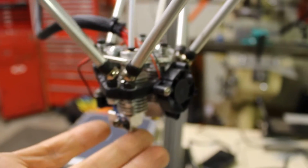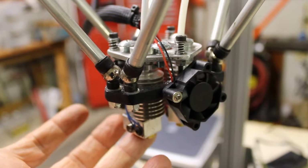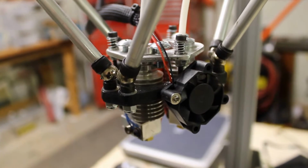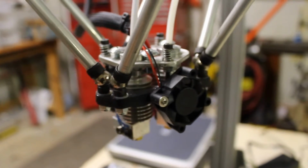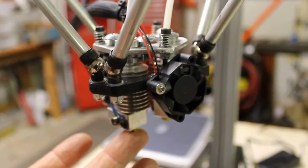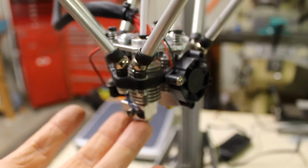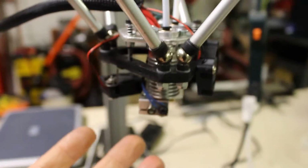So anyway, I've been printing a couple prints with this, and so far I really like it. It's made contact with a couple of the prints so far, and it raised up a little bit, so the print was saved. You can kind of tell in the extruder or the hot end that is printing, it does move a little bit when the other one raises up, but it still saves the print. So that was my main objective.